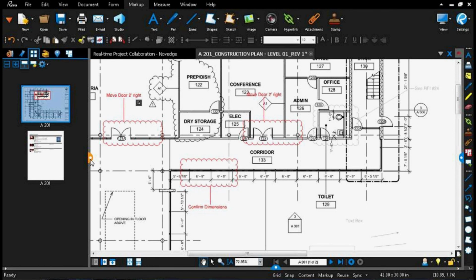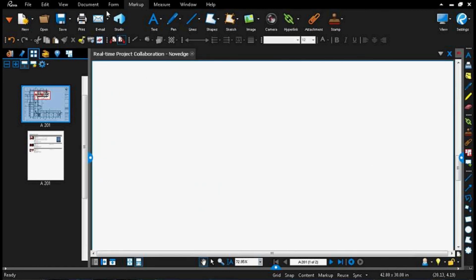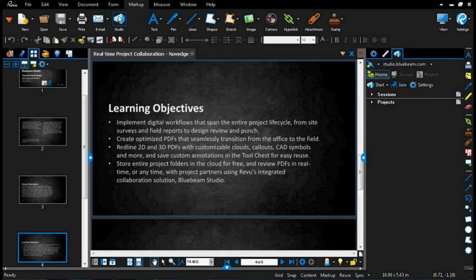Where this really, really becomes effective, and that brings in this collaboration aspect that I keep talking about, is with Studio. And so I'm going to go ahead and hop into Studio here. And this is that blue house that I've mentioned earlier on. I'm going to close this file and pop into Studio. Studio is broken into two halves. And so there's Studio Sessions and Studio Projects. So I'm going to start in Projects and then hop over to Sessions to see how that all works.